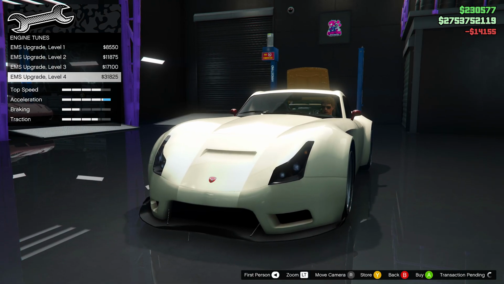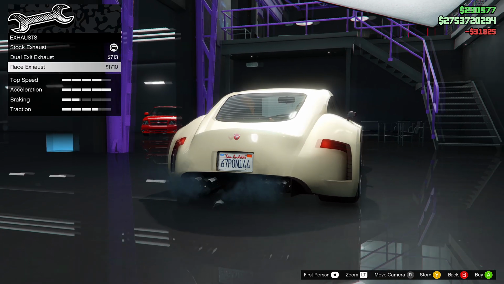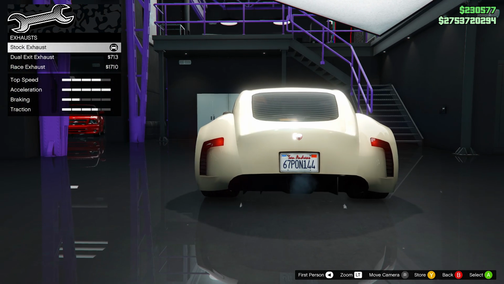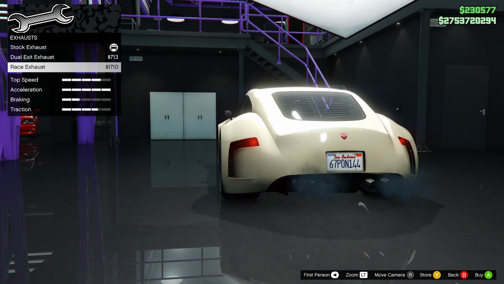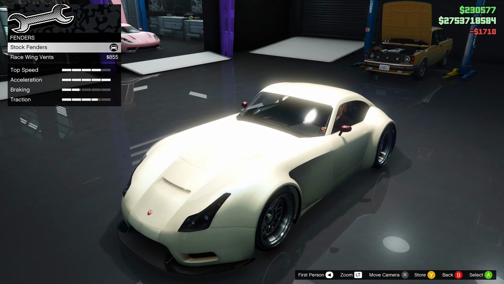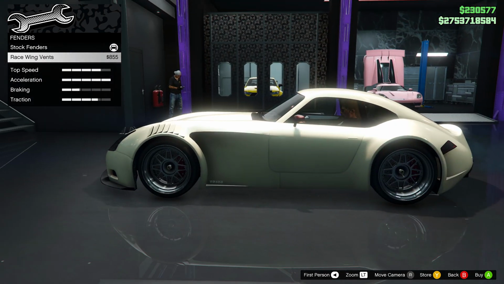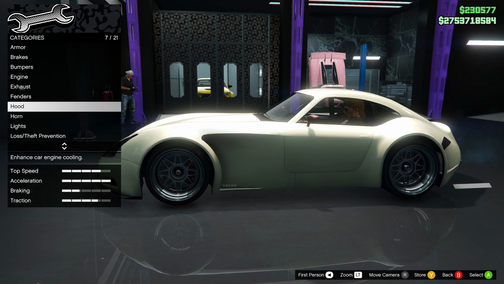For the engine, we'll go for the level 4, and for the exhaust, let's see what kind of stuff they have. They actually have some pretty decent looking exhaust on this car. You can go with the single one in the middle, or you can get the dual, or you can get the quad. I actually really like the quad. For the fenders, we do have the vented race wing vents here, which I don't think I like. I think I'm going to skip on that.